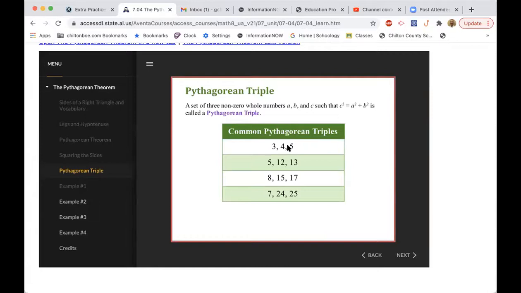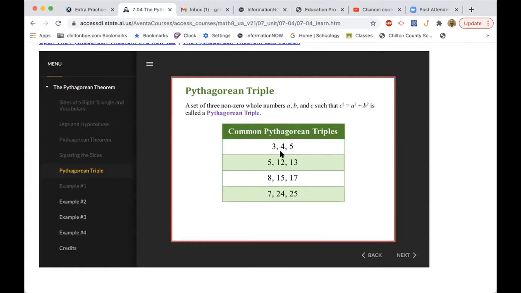I've actually used this one twice already. We did a 3 and a 4 leg and found the hypotenuse of 5. I knew it would be a nice even number and not an irrational decimal because I knew it was a Pythagorean triple. Then I gave you a 6, 8, 10 one. I gave you 10 for the hypotenuse, 8 for one of the legs, and you had to find 6 for the other leg, because 6, 8, 10 is just multiplying these numbers by 2. 3 times 2 is 6, 4 times 2 is 8, 5 times 2 is 10. So if 3, 4, 5 is a triple, so is 6, 8, 10.